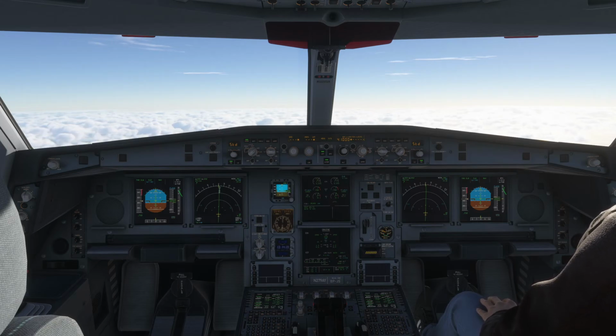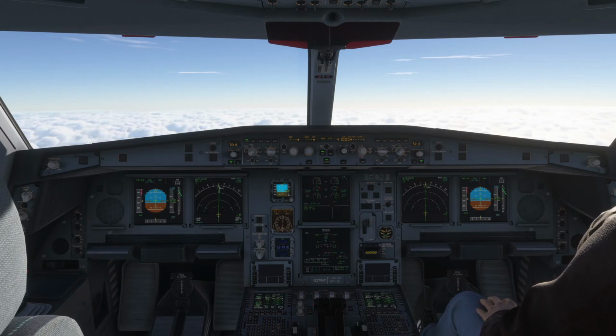Because I know we're referring to 737 Classic, but would you guys still feel the same if it was $5 a month, but you could buy it for $80 full price, one-time purchase? Would you be upset about that? Or say $60, would you be upset about that? You can try it for $5. If you like it, you buy it for $60.